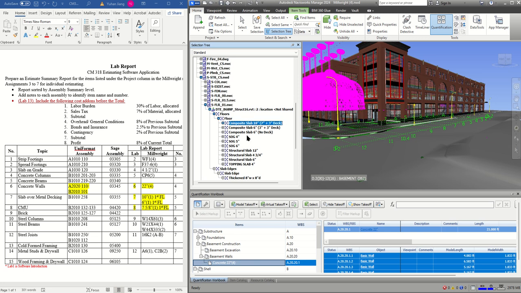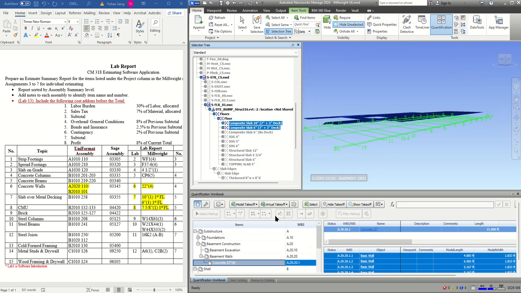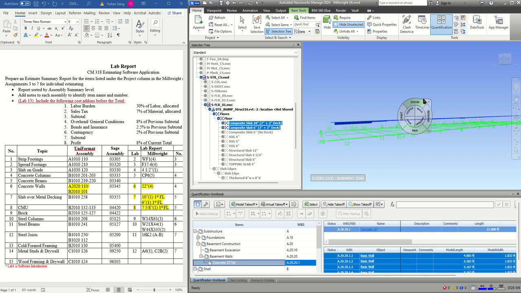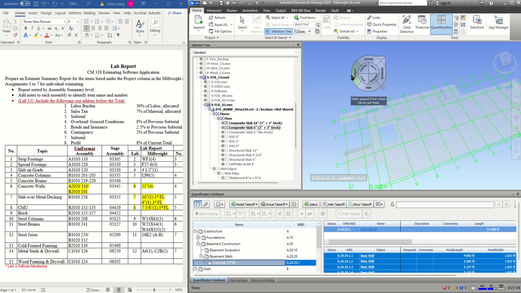So that is here. You have the slab 10 inches, and you have the slab 6 inches. And this one is no deck. So we are using those two, right? So these are the two we're going to do. You try to highlight those two using shift click one by one, and then right click this one, and you will hit unselected, and then you will see all those over here. So now the question here is how many pieces we have here.